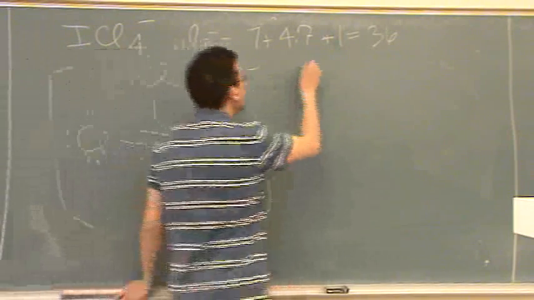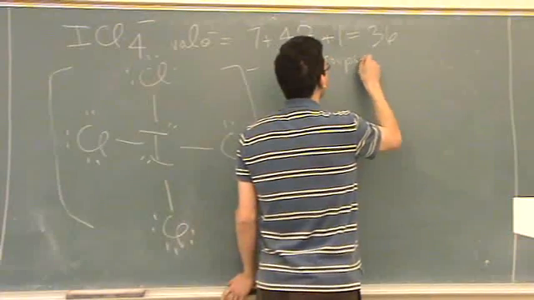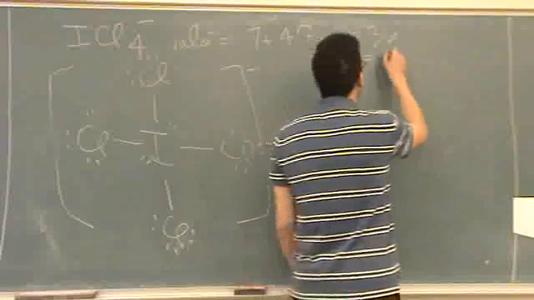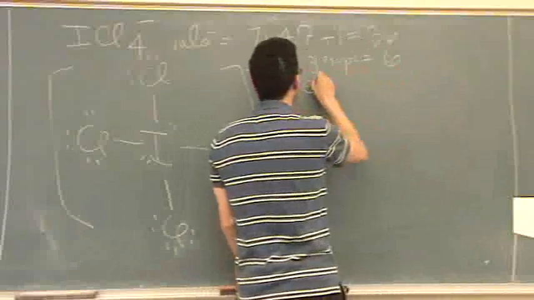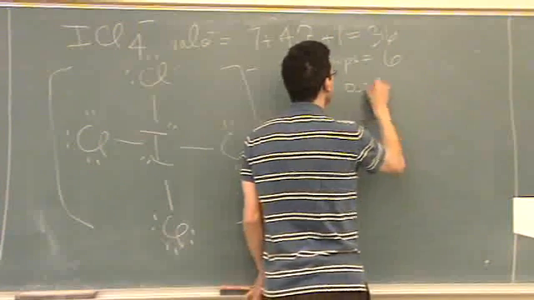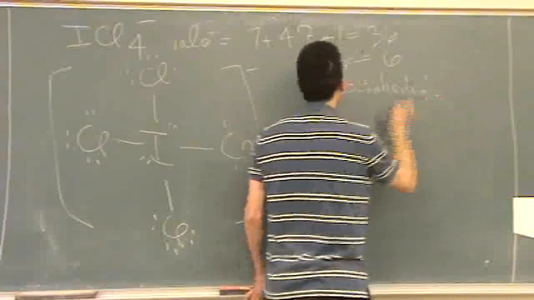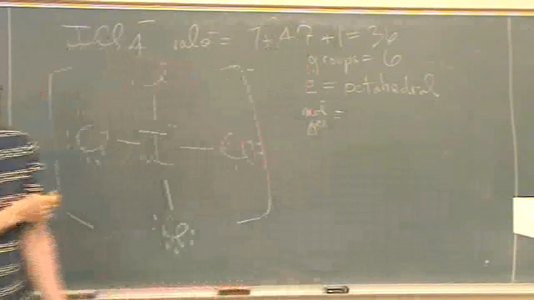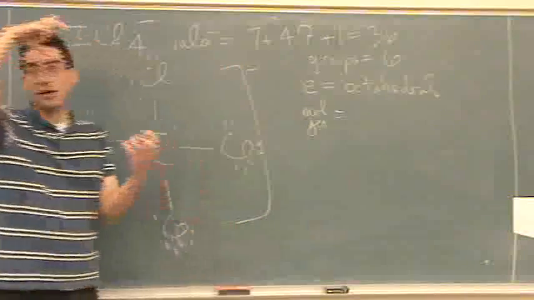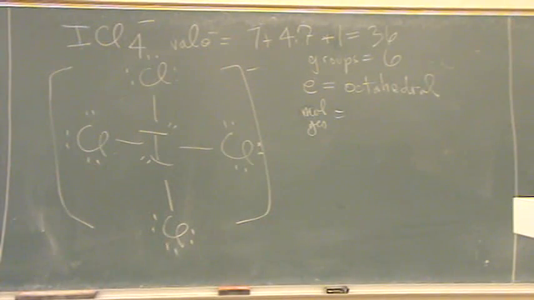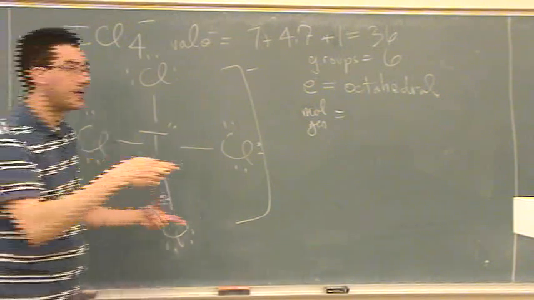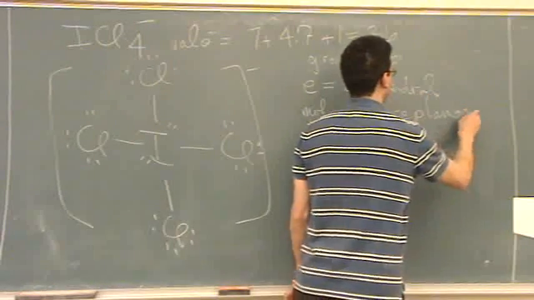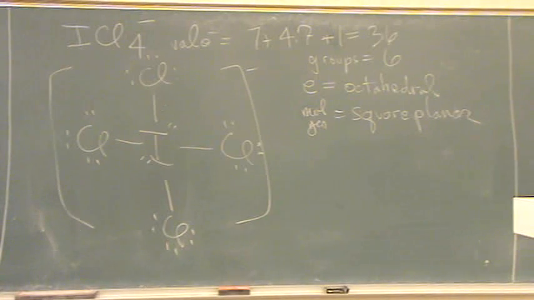Next step. How many groups do I have around the center atom? Five. Six. Six. Two lone pairs and four bonds. Six groups. That means its electronic shape will equal octahedral. And its molecular geometry. Yeah, what did you say? Square planar. Square planar. When there's two lone pairs, they're going to go opposite of each other on the octahedral sites. And so the four left will be in a square and it will be planar. And we call that conveniently square planar. Okay? There's VSEPR. That's done.